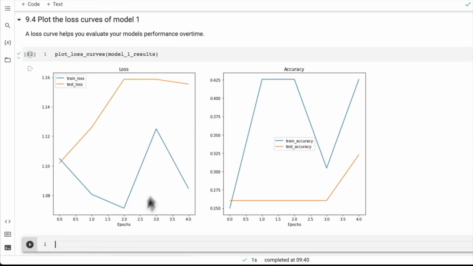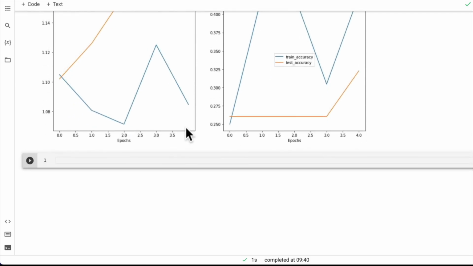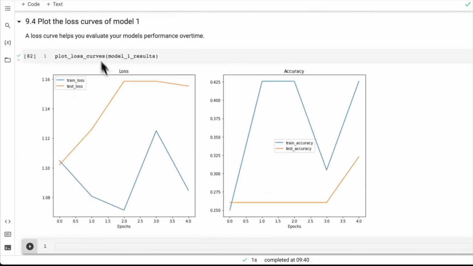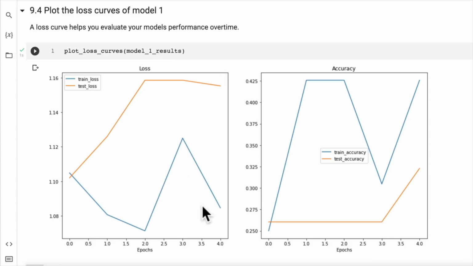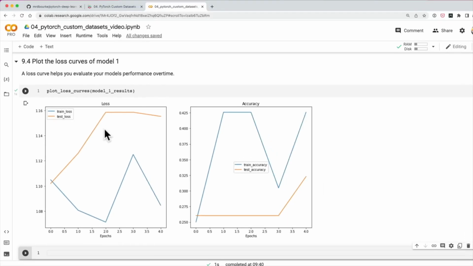And in the next video, we're going to keep pushing forward. We're going to compare our model results. So we've done 2 experiments. Let's now see them side by side. We've looked at our model results individually, and we know that they could be improved. But a good way to compare all of your experiments is to compare your model's results side by side. So that's what we're going to do in the next video. I'll see you there.